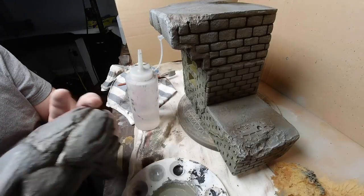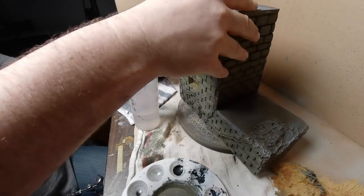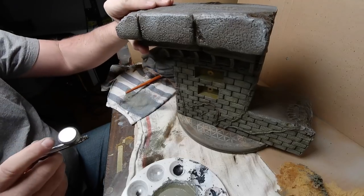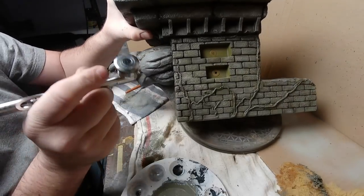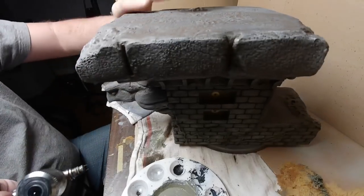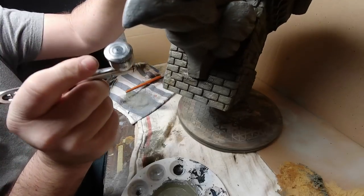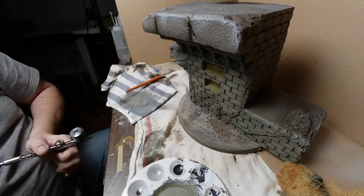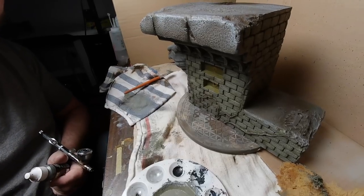Alright, so that's looking good. I'm happy with that. Let me put him on the base. That looks pretty good. And I'm going to go in here and just add a shadow around the eagle head. Okay, so now I'm going to go seal this and let that dry for a little bit, and I'll do the vines. I'll be back when I'm done with that.